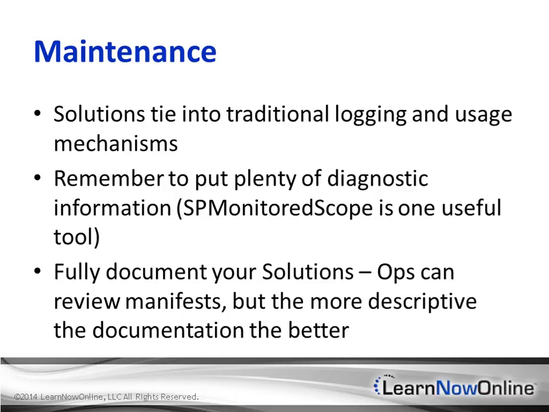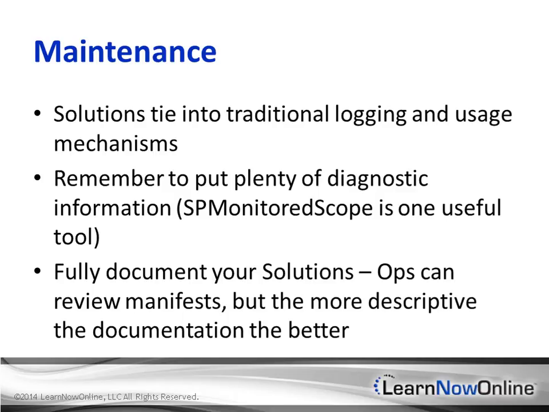And then finally, for that maintenance, make sure to fully document your solution. Ideally, you would put some of this documentation in the solution package itself, but ops can go in and review the manifest. All this is XML. You can go through, do some extraction, and see what files and all the pieces are. But normally, it's the same as you picking up an app 6 months after you finish working with it. If you haven't worked with it in a while, you have to dig out what was going on. Your ops guys will have to do the same thing. So put plenty of documentation in for what's happening there.